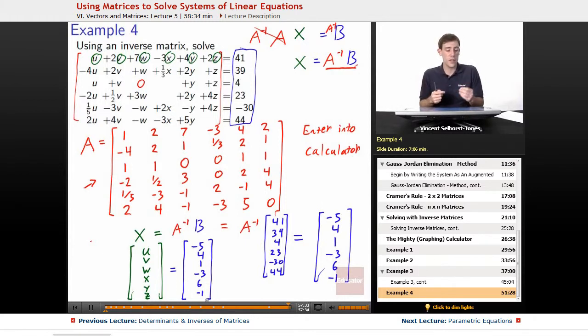If we really wanted to at this point, we can check it, right? We could plug each one of these into any one of these equations, and if it came out right, chances are we probably got the entire thing right. So it might not be a bad idea to check at that point. But also, as long as we were really careful with entering in our A and careful with entering in our column of constants, our B, everything should have worked out fine there. Otherwise, there's some other error that cropped up.